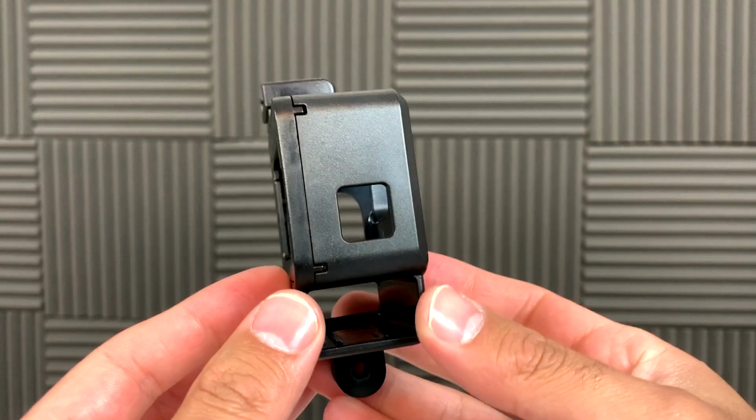So yes, GoPros are improving. This is the GoPro Hero 7 Black. The image quality and the audio quality on it is greatly improved over the previous models like the Hero 5 and the Hero 6. But it's still not gonna be your best all-around, all-in-one without any sort of equipment or accessories to make it a much better vlogging camera. I'm gonna go over that setup for you, and we're gonna start with the housing.